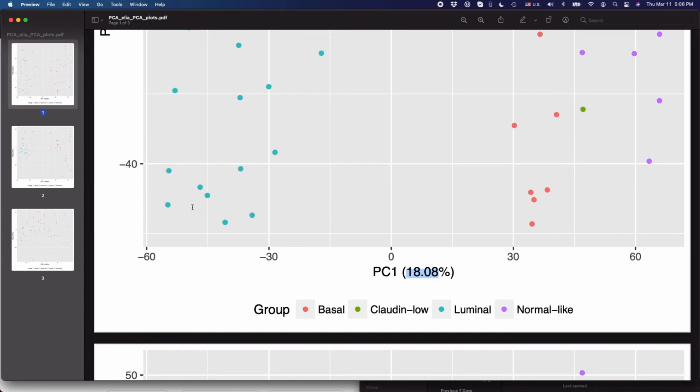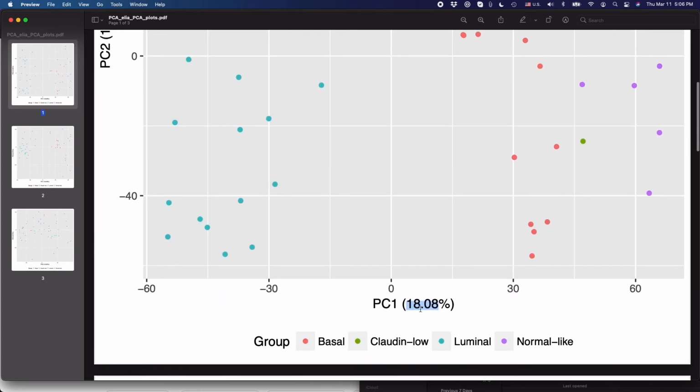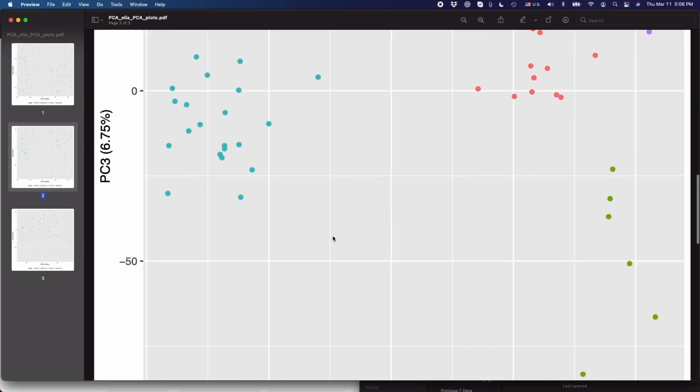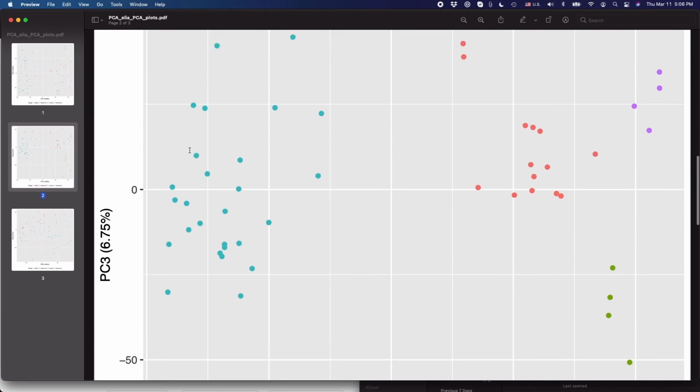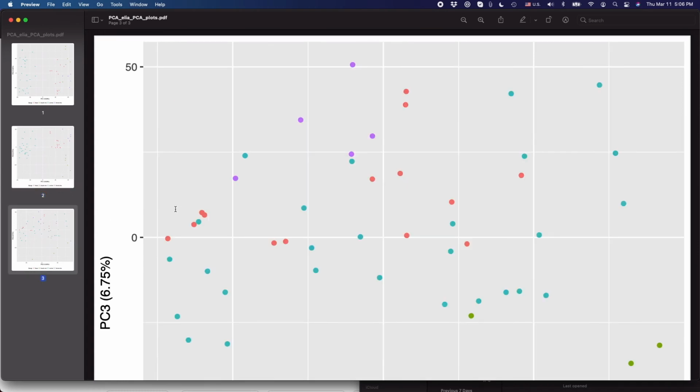So the variance of PC1 and PC2 together, or the full plot, is 12.62 plus 18.08, or about 30%. Now in the next two PDF plots, you will find that the same data could be represented on PC1 and PC3, together representing about 25% of the data, and PC3 and PC2.